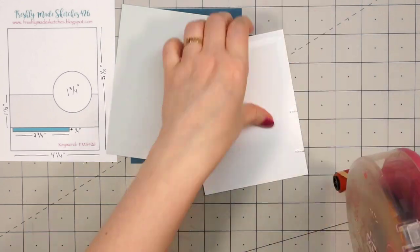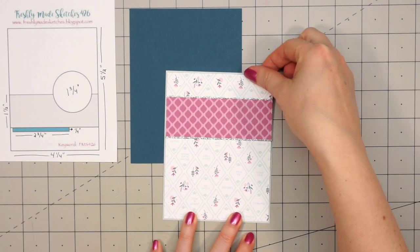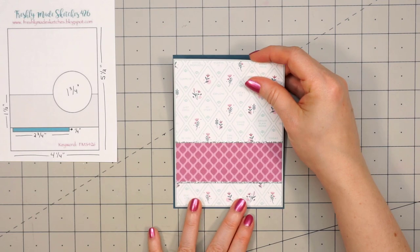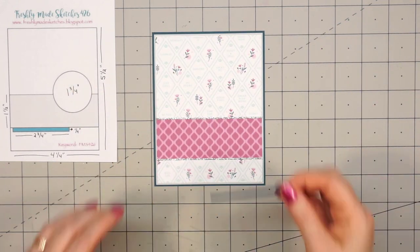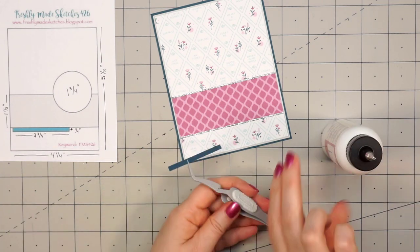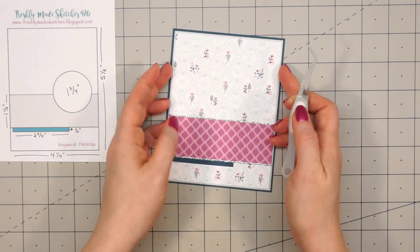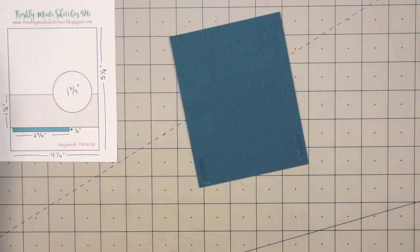I'll first adhere this panel onto the gray cardstock that's included in the kit, and then also on some blue cardstock that I included from my craft room. I think it added a really nice contrast, and it has some of that blue in the background with the flowers. And then I'll use that same blue cardstock, just cut a tiny little strip and adhere it to that lower left-hand corner as indicated in the sketch.